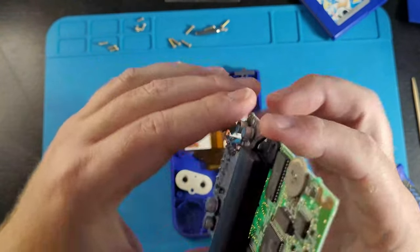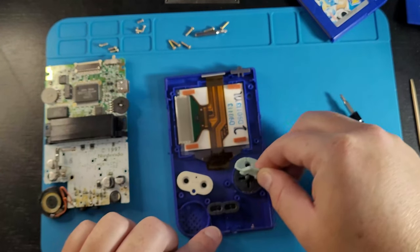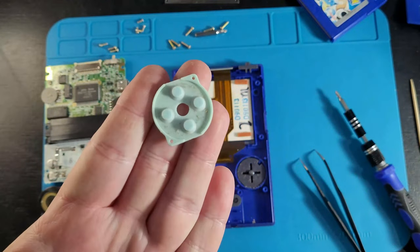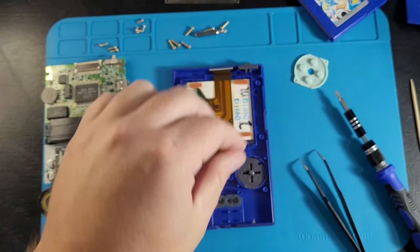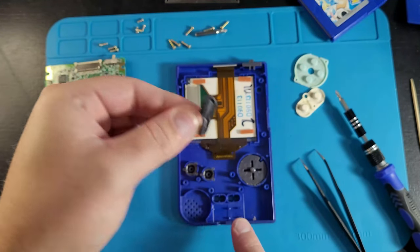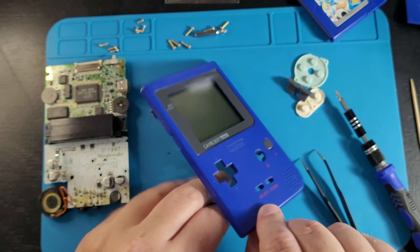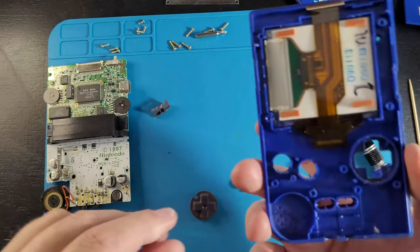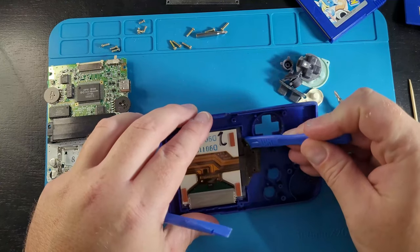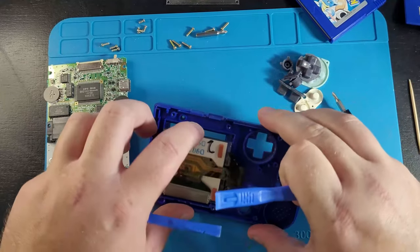Clean the cartridge slot as well — I've seen people complaining about that being super dirty. Now onto the membranes — these are gonna be the most disgusting thing. Look at all that dirt in there, and like I said I cleaned this with isopropyl alcohol and look at how gross it still is. This is refurbishing at its finest. We're gonna be throwing everything into a Dawn dish soap bath, a nice warm bath, give it a scrub with a toothbrush again and just make it look clean.